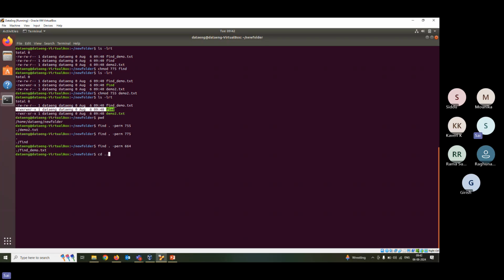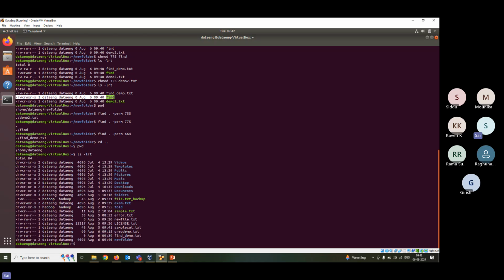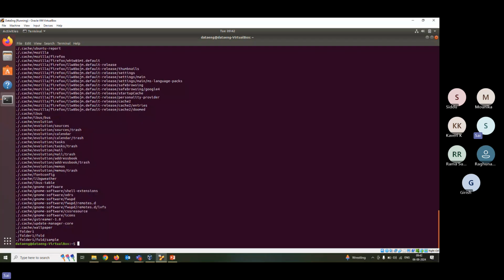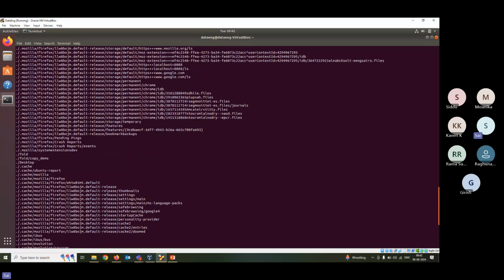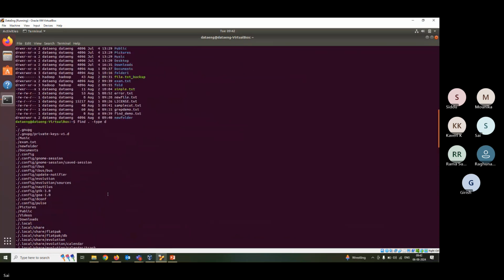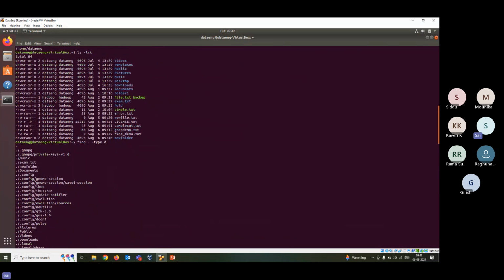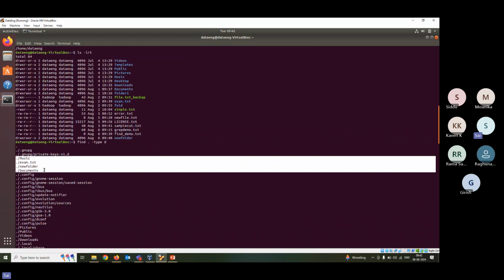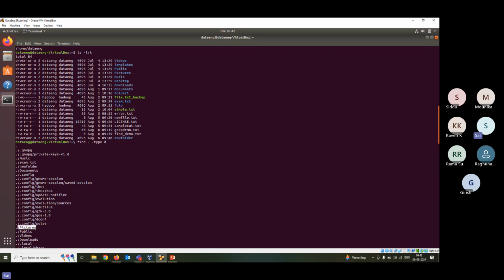Again, let me go back. We are in here, and I would like to search only the folders. So it is giving us everything that is a folder here. These are all folders: music, documents, pictures, public, videos, downloads, we can always see them.